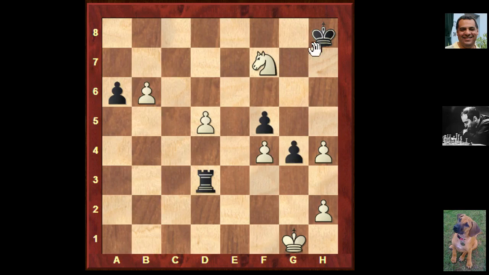Sorry, after king g7. So say king g7. What would be a good move here? 44. Oh, 44 d6. What about here in this position?